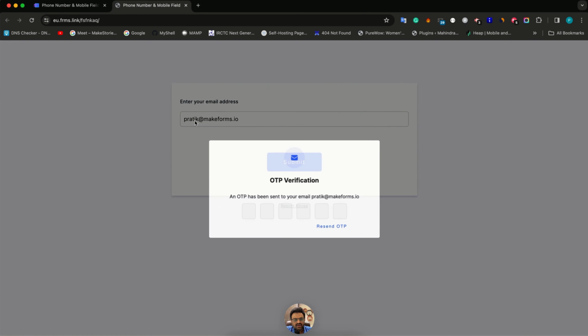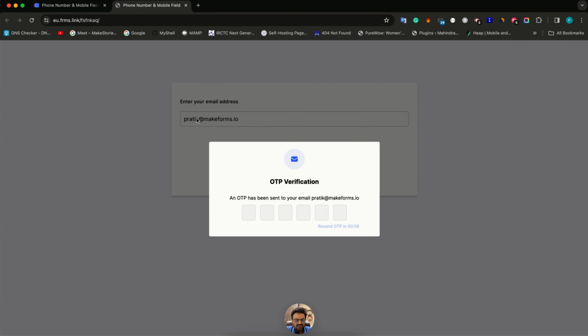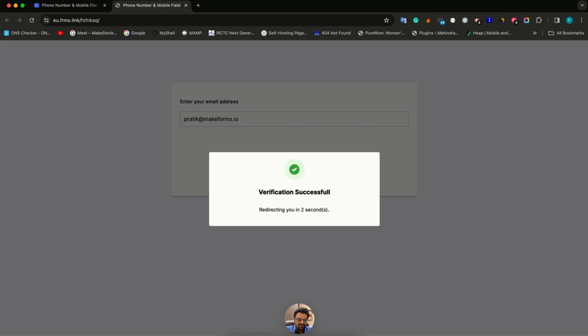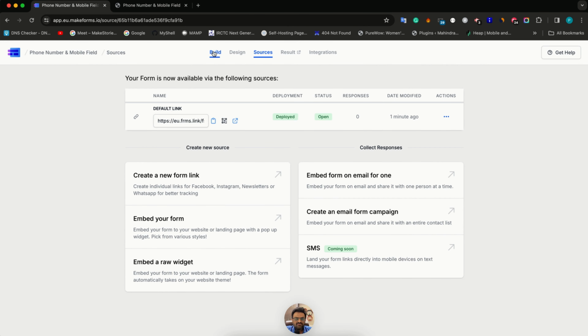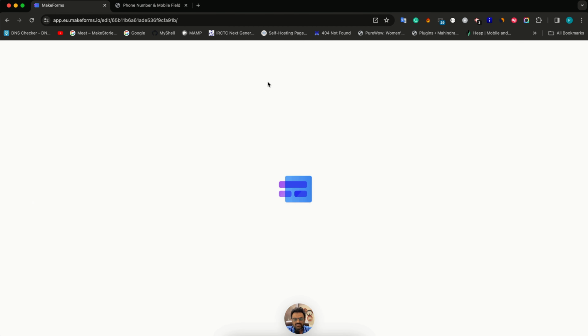So now you can see that it has let me put in the email address because this was in the allowed domain list, and now I've also received an OTP on my email address to verify my email. So now I will go in and I have the OTP which I will just key in here, 476. So as soon as you can see my email address is verified, it takes me to the thank you page. So now we will come back to the build phase.